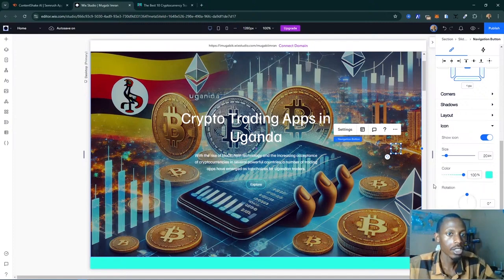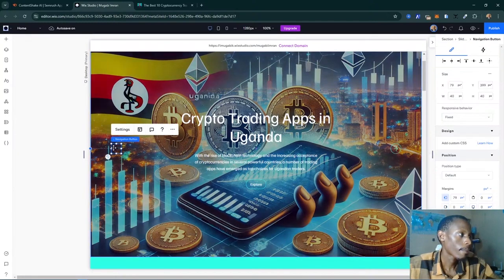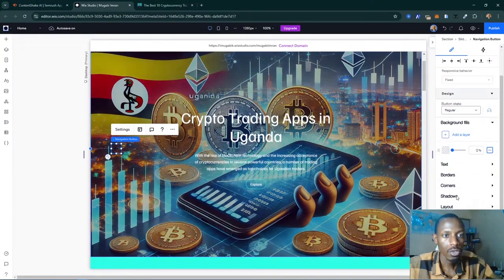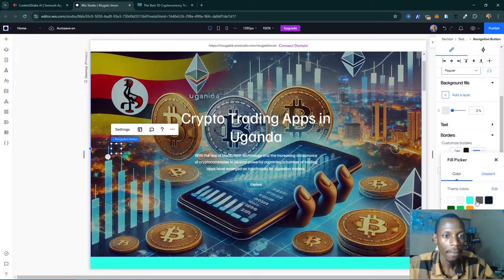Next is we have two arrows. There's this one on the left, and there's also another one on the right, which you might have noticed. So again, select it and wait for the settings to load here. It shouldn't. I don't know why my machine is working a little bit slow. So change the color of the border. And if there is text, there are some buttons which have text on them. If there is text, that's where I change the color of the text from.